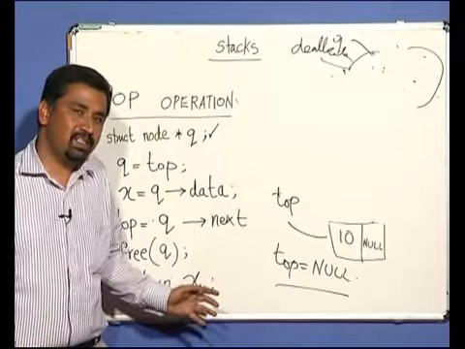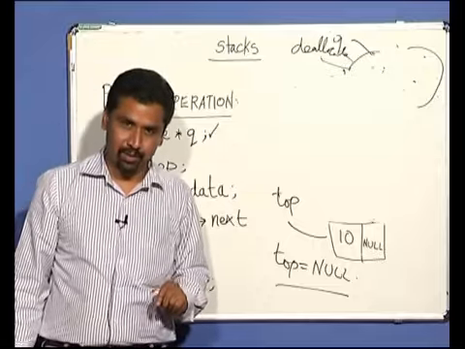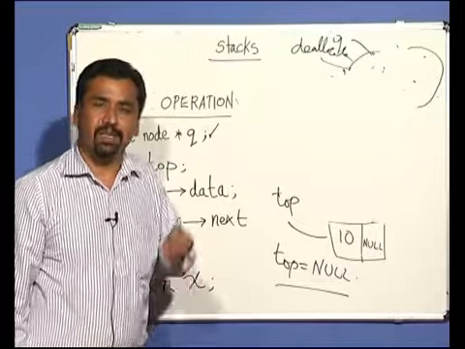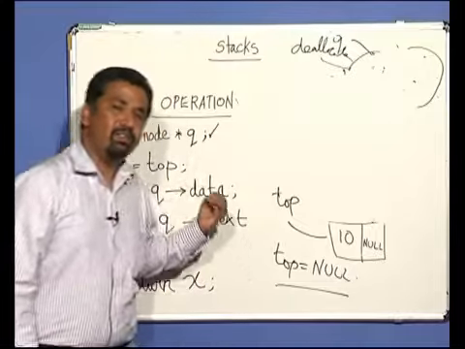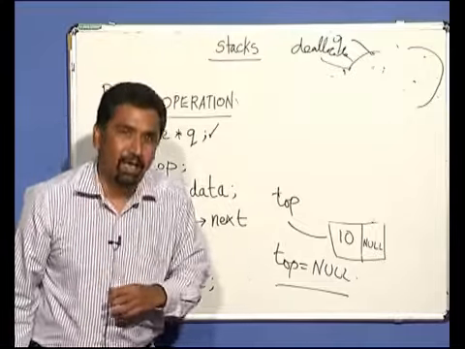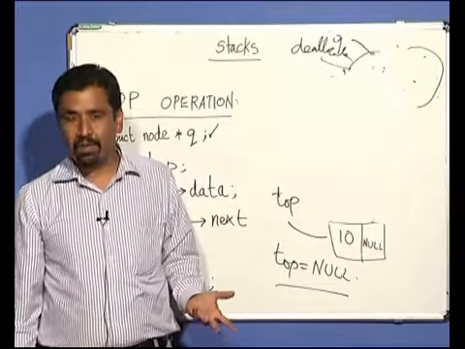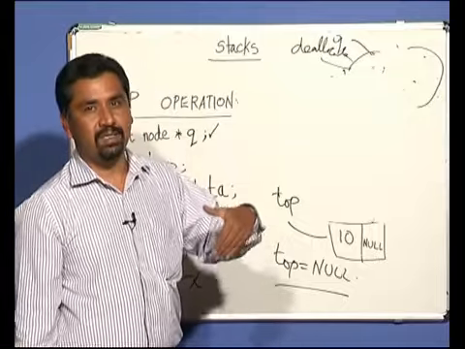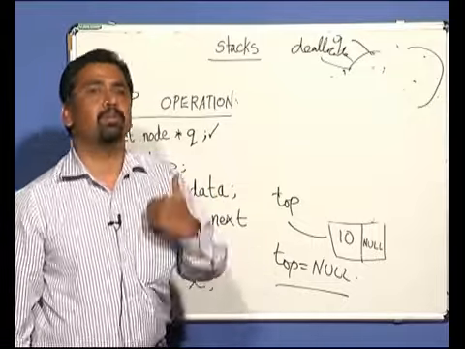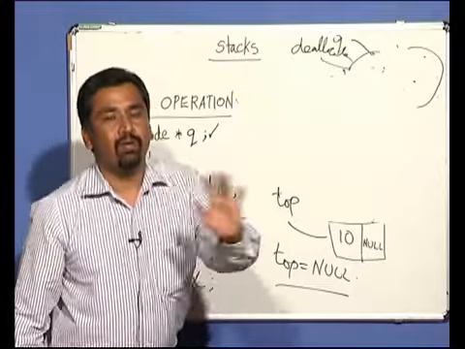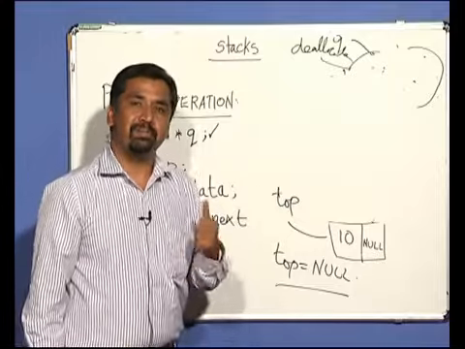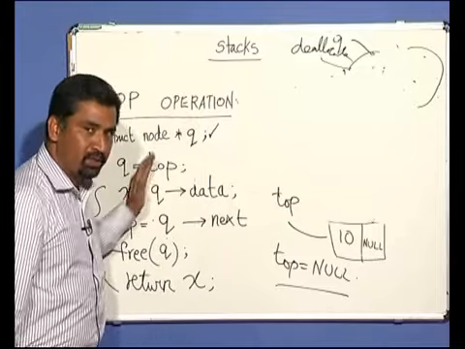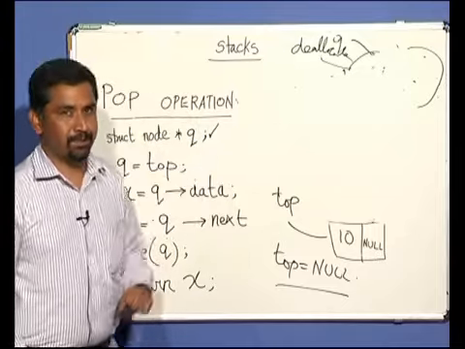So immediately you can see that in this particular implementation, when do you know that the stack is empty? It's very simple. When the value of top, the pointer, points to null. So when top is equal to null, we say that the stack is empty. Otherwise, there are elements in the stack, so you can go ahead and pop. And when the stack is empty, we are not allowed to pop from an empty stack. So that is the behavior of the pop operation on a linked list representation.